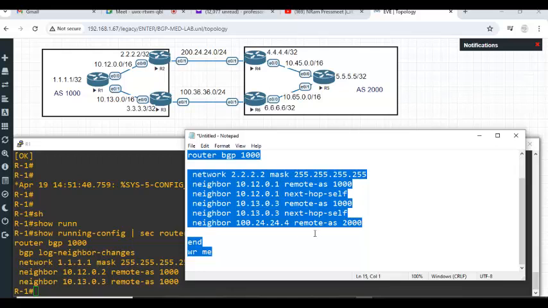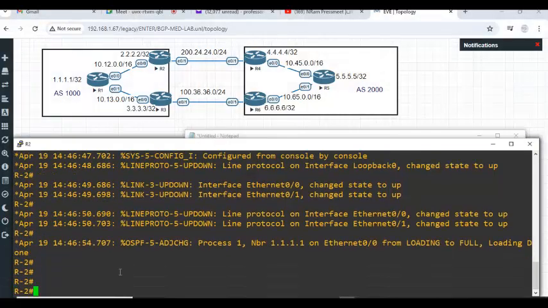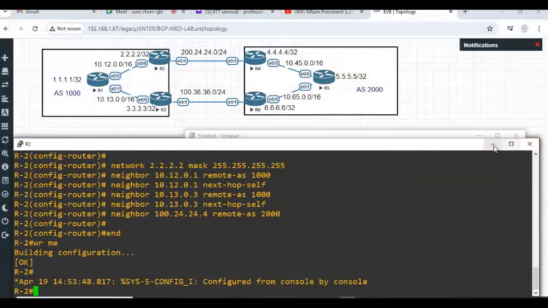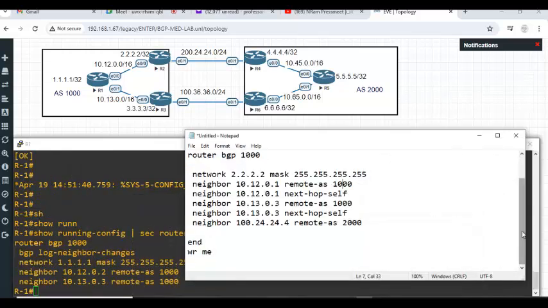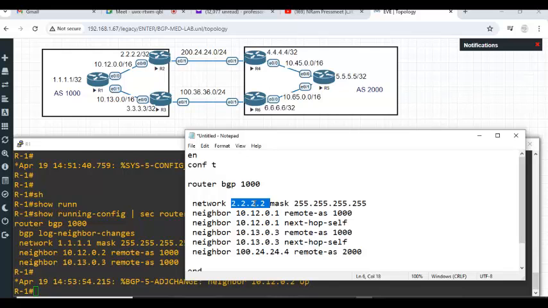Let us finish router 3. 10.13.0.1, 10.12.0.2, and then 36.